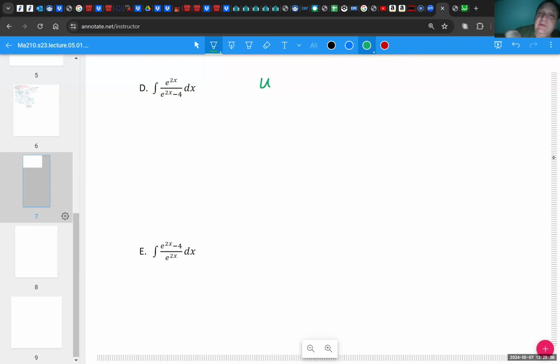All right, well, the u substitution I'm going to choose is e to the 2x minus 4. Some people may just choose e to the 2x. That doesn't quite work out. Some people might choose something like e to the 2x minus 4. I guess those are the only two choices I can think of. E to the 2x minus 4 actually works pretty well. Let's see what I mean by that. I'm going to take the derivative. I have to use the chain rule. I have to solve for dx.